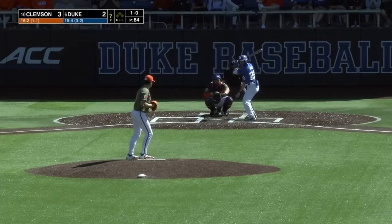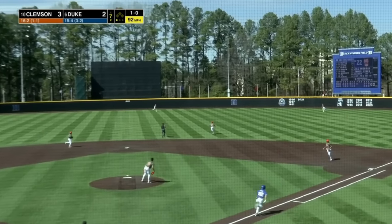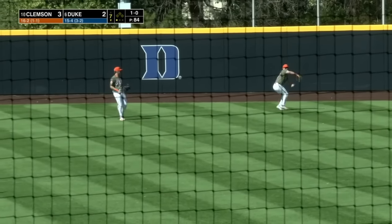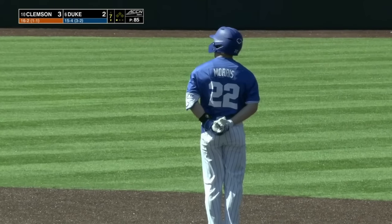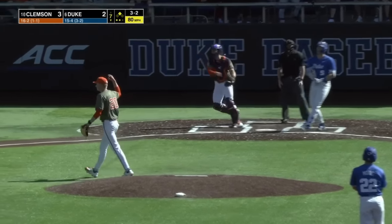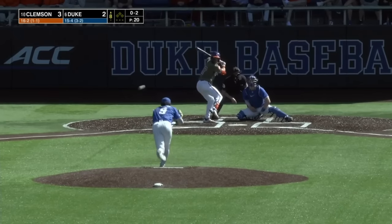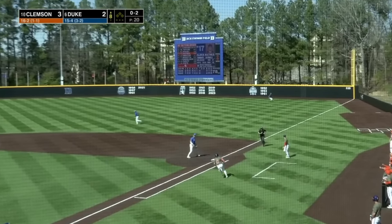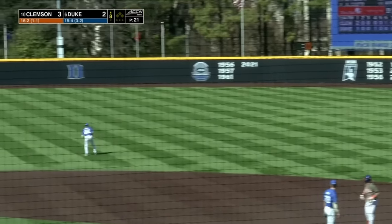Aiden Canuck. Out to right center field — Mathis on the move, won't get it. It's off the wall — Morris to second. And the tying run in scoring position, his third hit today. Got him to end the inning. 0-2 to the right side — a base hit. The first Clemson hit since the first inning, and an insurance runner aboard to start the eighth for the Tigers.